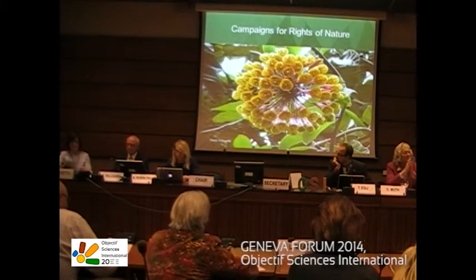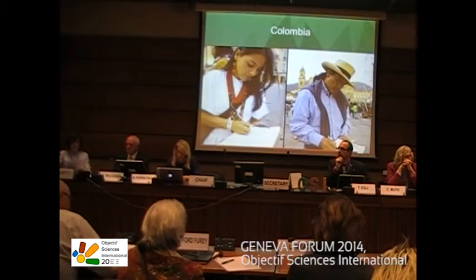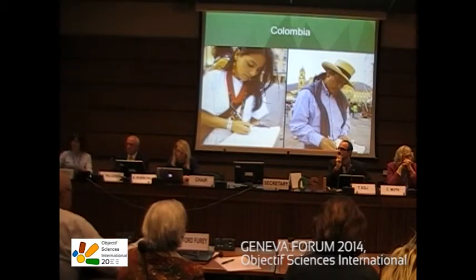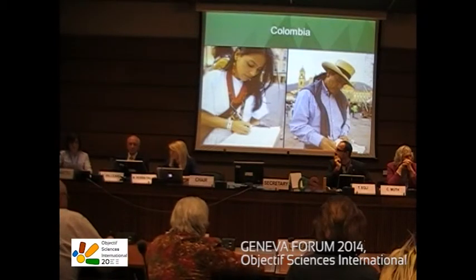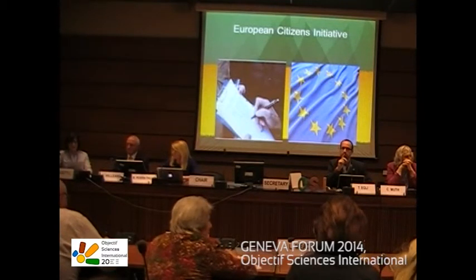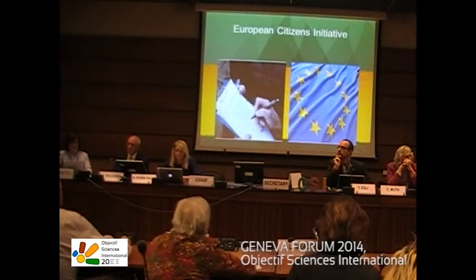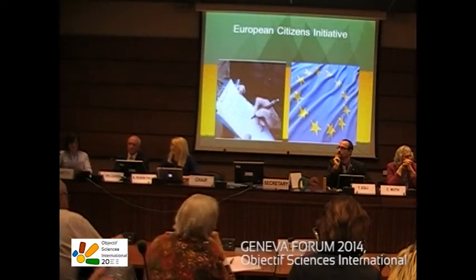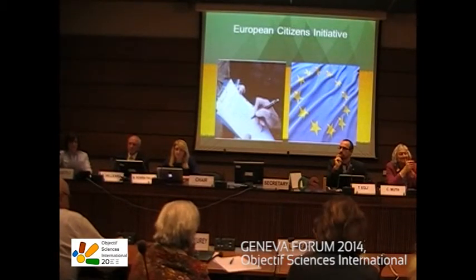Now, let me tell you about the different campaigns for rights of nature that are going on right now. In Colombia, Antigua, who you see on this slide, has launched an official national petition for the acceptance of rights of nature in Colombia. In Europe, Mumta Ito is heading an official European Citizens Initiative to propose the acceptance of rights of nature to the European Parliament. The team, which there are many of you in here, wonderful, is currently in the preparation phase of the campaign. It will be launched in 2016, and you will hear more about this campaign by Mumta Ito, who will be speaking later.